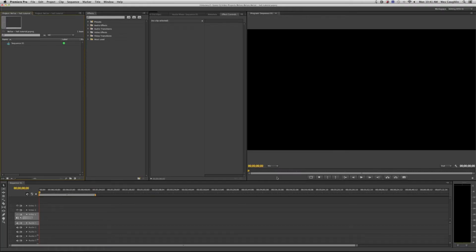The reason why we're editing in 30 frames a second, or at least I choose to edit in 30 frames a second, is that if you look at your GoPro footage on a bright sunny day and you freeze frame, you're going to notice that it has almost no motion blur in the frame. So if you edit in, say, a 24 frames per second timeline, you're going to get a lot more of a staccato, jumpy look. The extra frames in 30 frames a second just kind of smooth that out because there's not a lot of motion blur in the footage. So you kind of need more frames to make up for that. So I would say 30 frames is better than 24 frames a second.